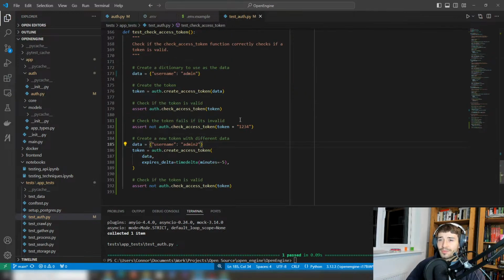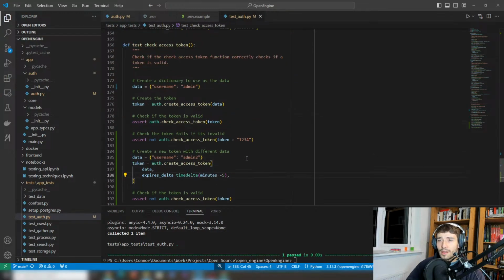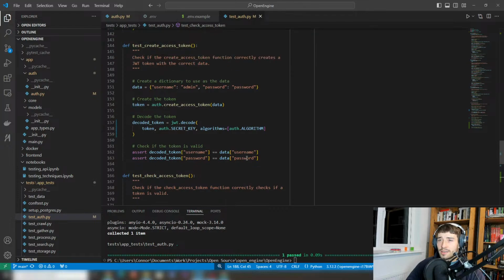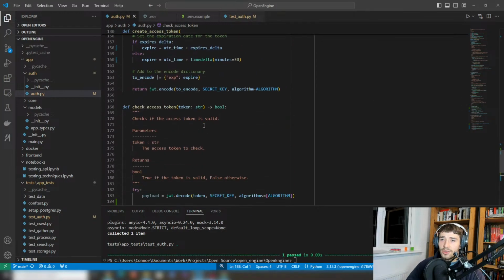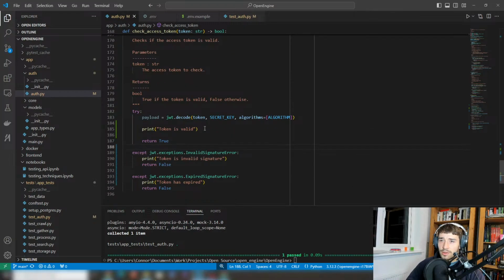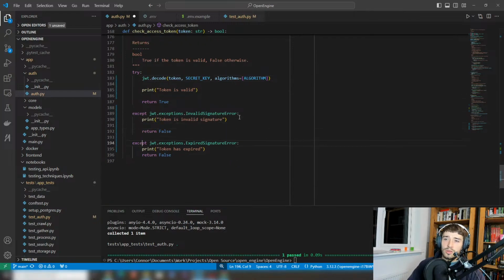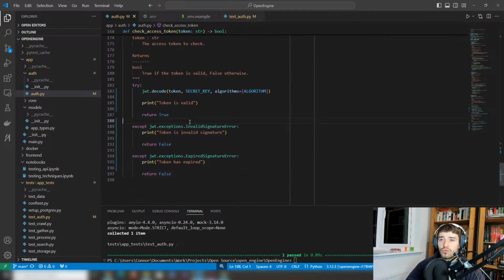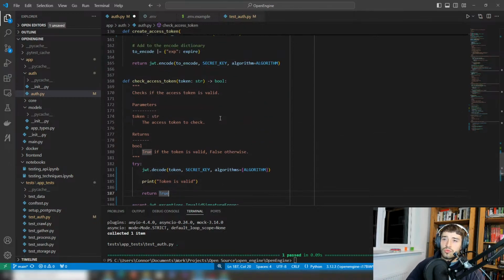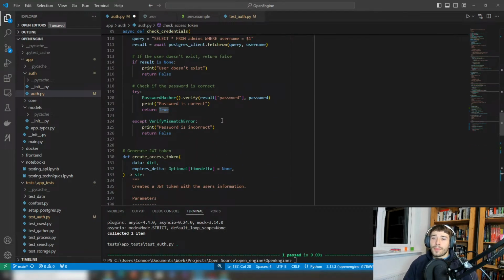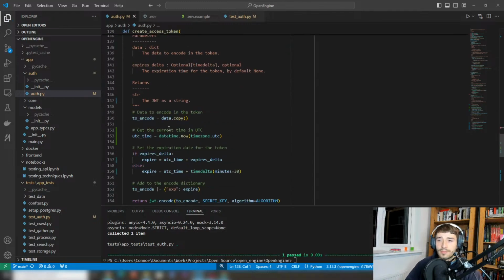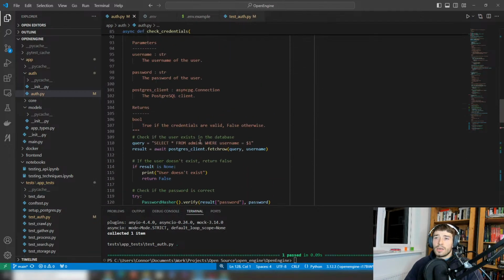Excellent. So that is how you can set up the ability to create an access token and the ability to check an access token. Payload is not accessed yet. Actually, that's a good point. Don't need to do that, do I? Return false, return false. Get rid of that.